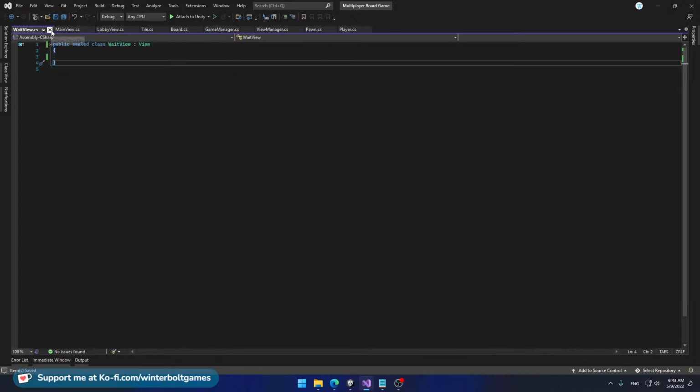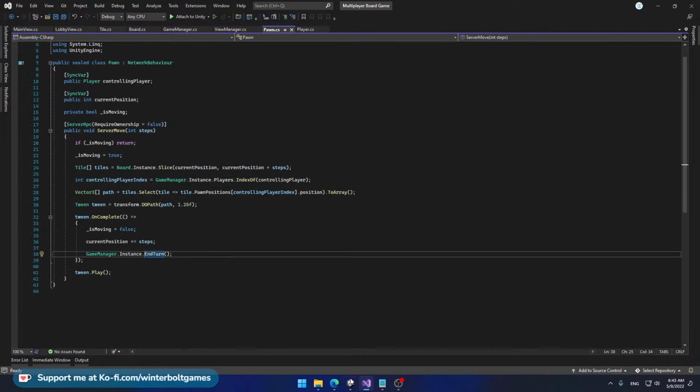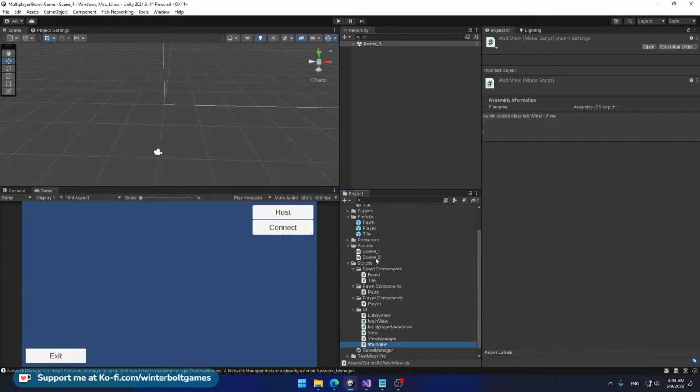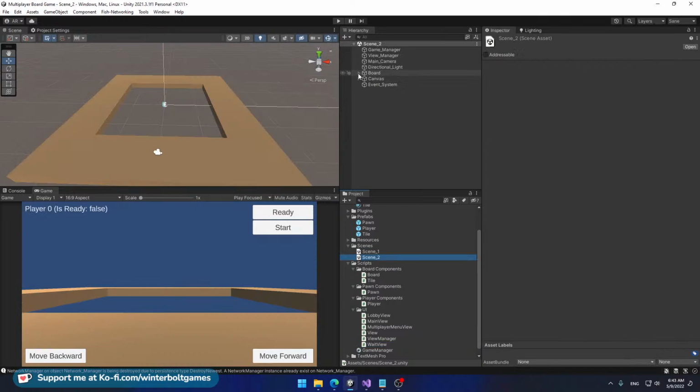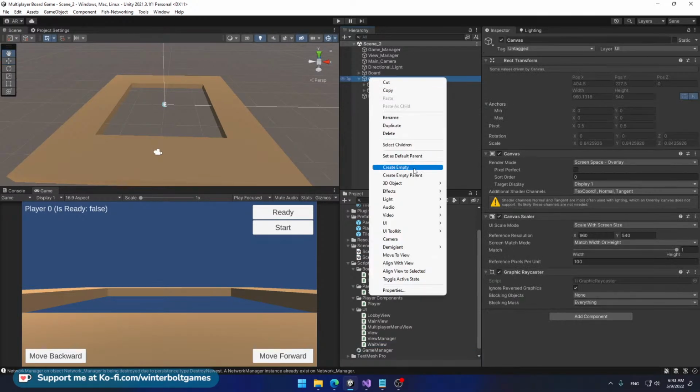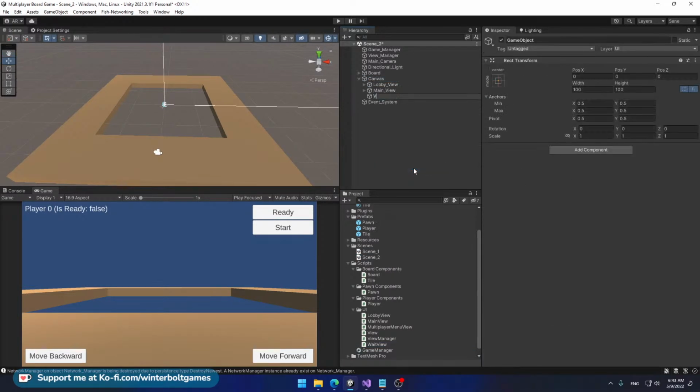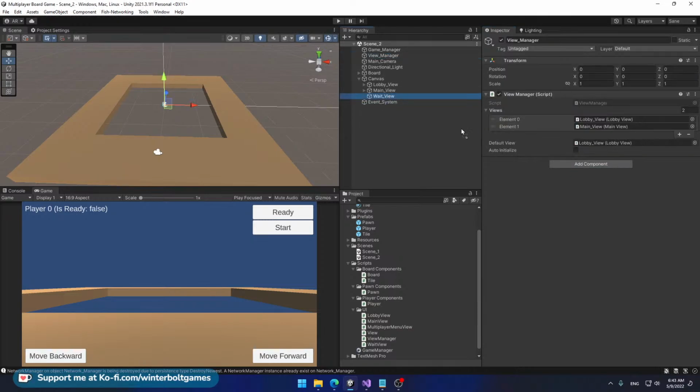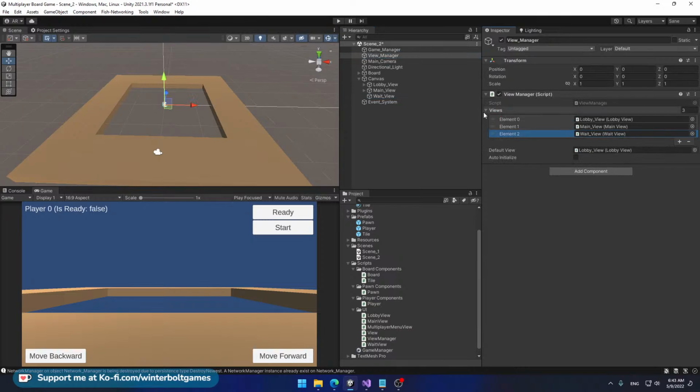So save, and let's go back to the editor. Let's go to scene number 2, go to our canvas, right click, create an empty object, and name it wait view. Let it fill the entire screen. Add the wait view component. Select the view manager and add the wait view to the views array.